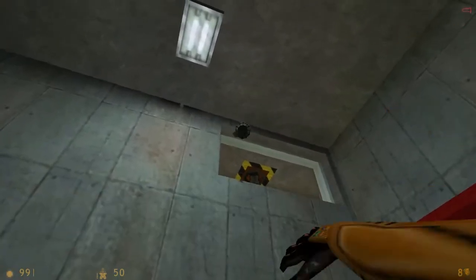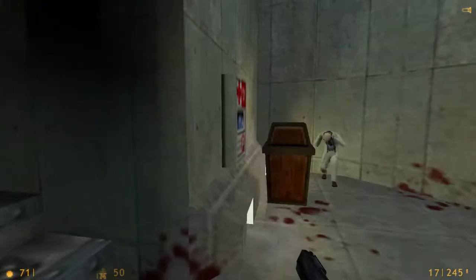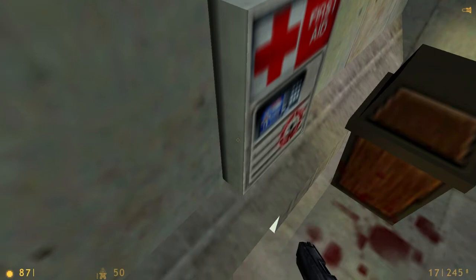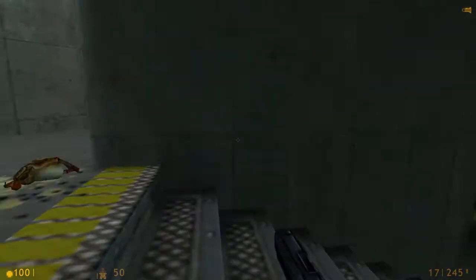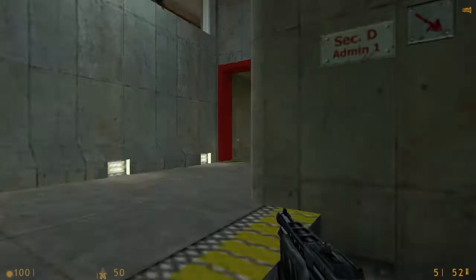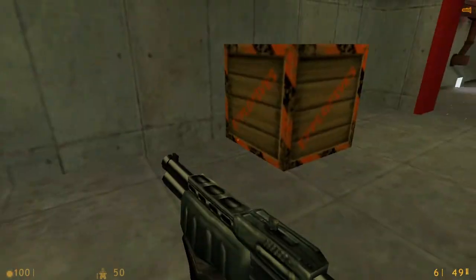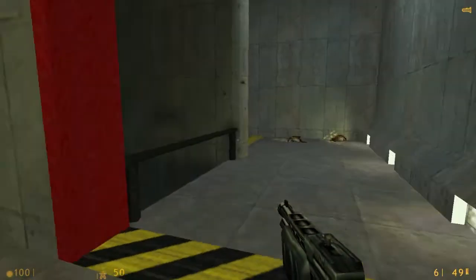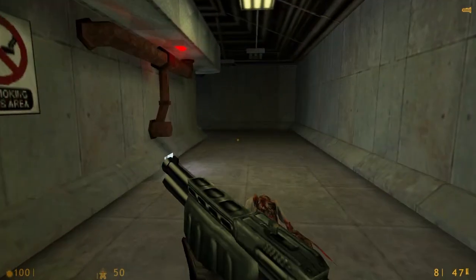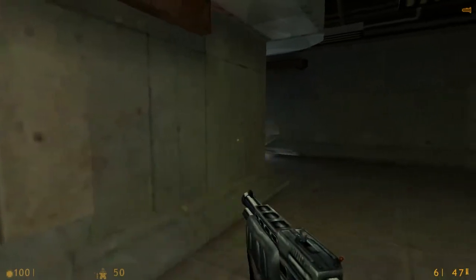Oh, it didn't kill it. There we go. That's a cool way of doing it. Oh, shit, that hurt. Now I can bring the Barney. I mean, you could use the explosive box to kill that zombie, but I'm lazy and impatient, and I'm not going to bother juggling these Barneys. You get the idea. You can bring them fire.